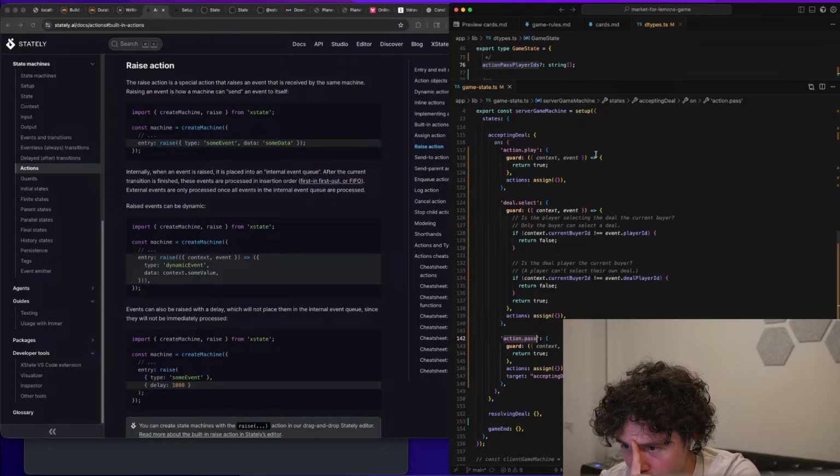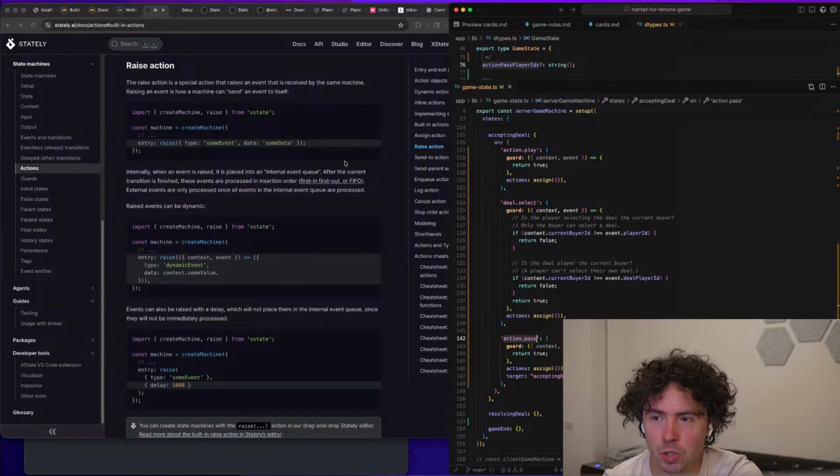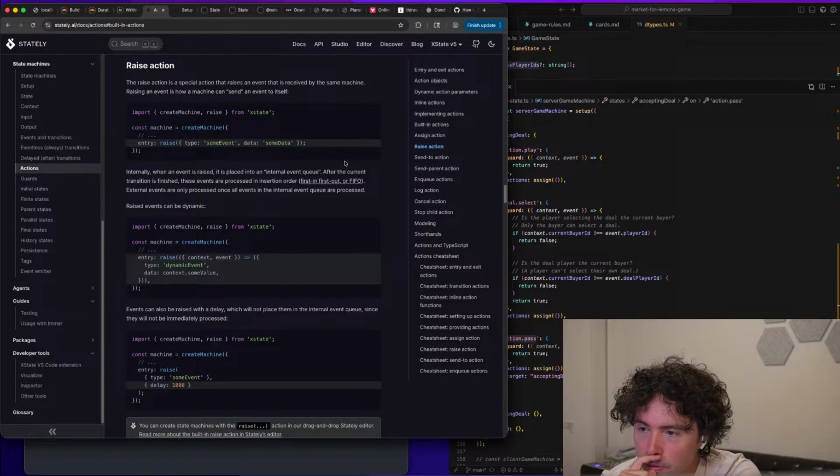But what I'm seeing there is, I don't know, the enqueuing events seems a little, I guess that seems like it would work, because I'm just thinking if there are multiple people passing at once. Not that I think this is going to get that crazy. It's going to be like 6 people playing concurrently, emitting events, and the events are going to be at click speed, not anything crazy.